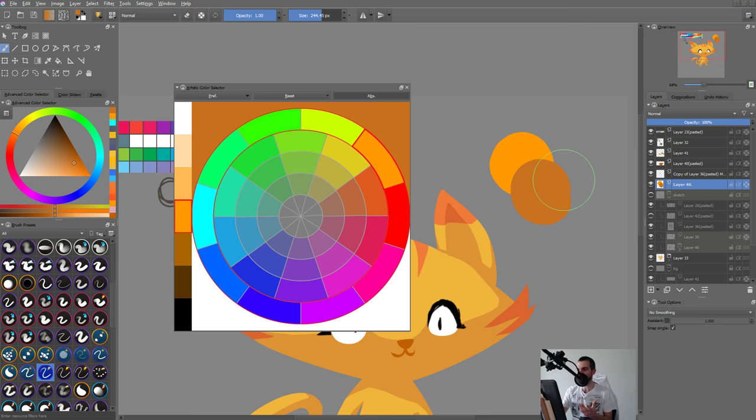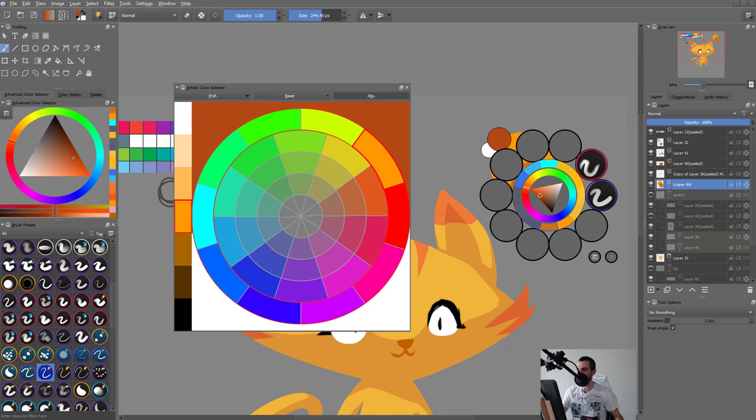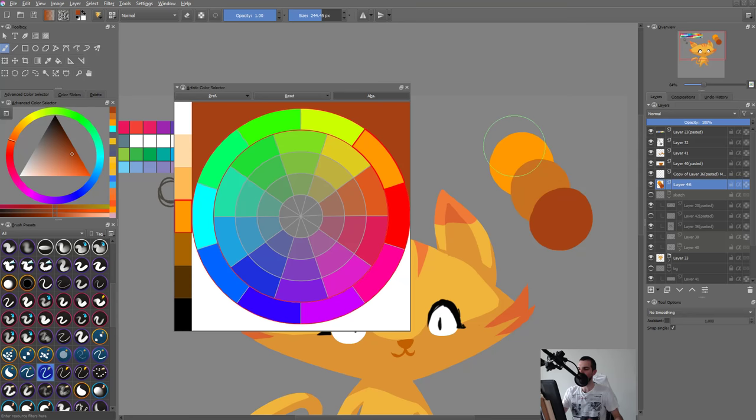So if you want to create the next one, you do the same thing again. And you can kind of create monochromatic color palettes that work, okay? This works, but the real world is obviously a lot more complex. And if you want to make more realistic painting, it's really going to be hard.